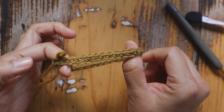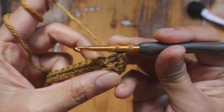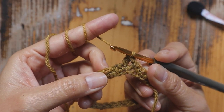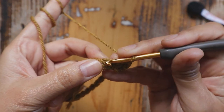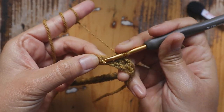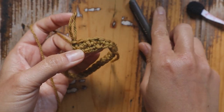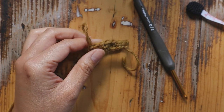Now continue into round two. From now on we're not going to have any beginning chain. We're going to add the first stitch of round two into the first single crochet from the previous round — we're going to add a double crochet. It's also good to have a stitch marker; add it on the first stitch. Then the next stitch you add a single crochet, then the next one a double crochet. So the design is: double crochet, single crochet, double crochet, single crochet — repeat until the end of the round.